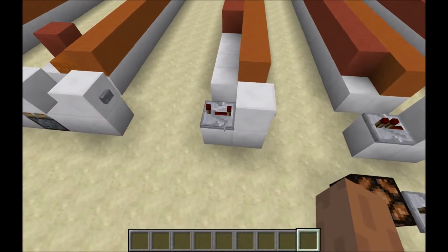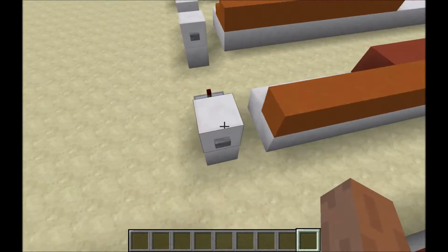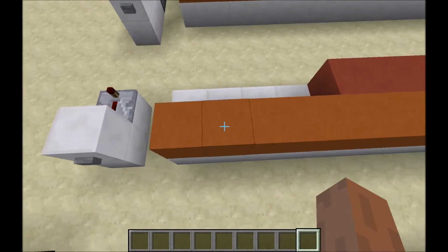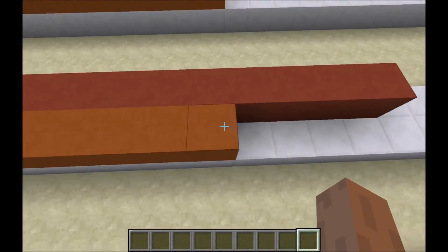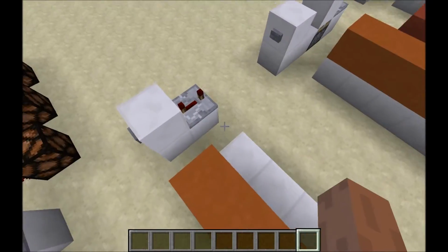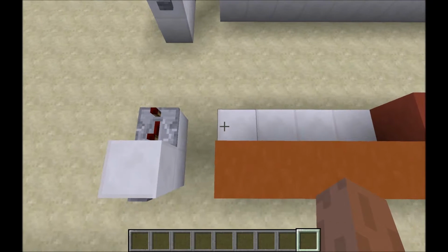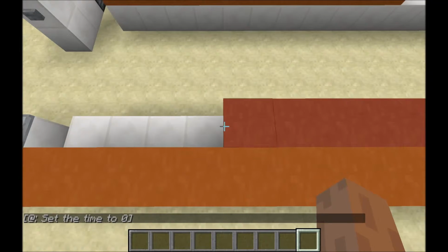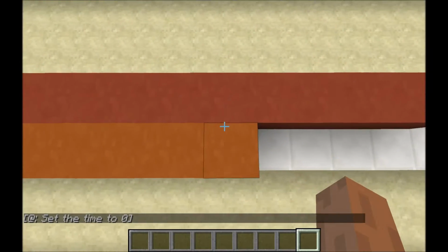So when we have a 4 tick repeater, like so, the instant you click the button is active for 10 ticks. Now, after the repeater, you have a 4 tick delay. Then your signal starts for the duration of the button.